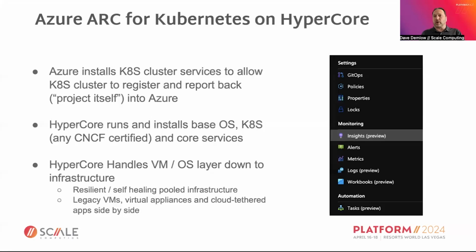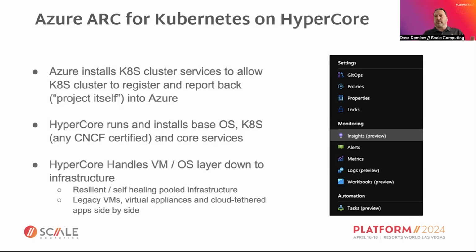A similar kind of capability comes with managing containers, and specifically Kubernetes orchestrated containers, and that service is Azure Arc for Kubernetes. It installs onto a Kubernetes cluster that you have already deployed onto your HyperCore cluster. It can be a single node cluster. It can be any CNCF certified Kubernetes, so K3s, OpenShift, MicroShift, just about any Kubernetes distribution you could want. It installs as an operator inside Kubernetes, and then it handles that connection from Kubernetes back into the Azure portal.